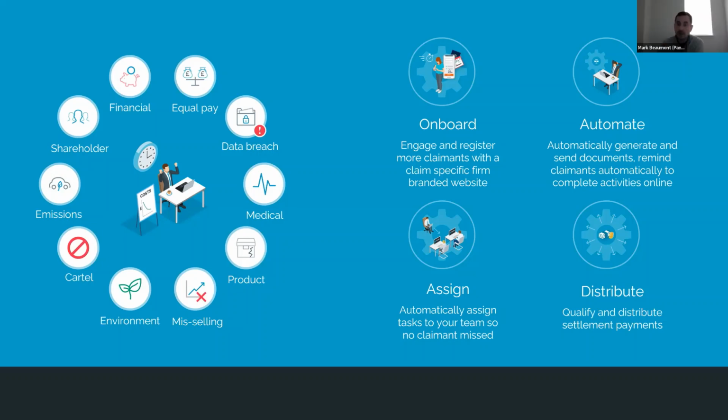I don't know if you'd have anything to add there, Neil. I'm sure you've had experiences interacting with potential underwriters who've no doubt had these conversations at length with you. Yeah, I'll be honest with you, historically we've had very limited involvement with funders. We've self-funded a lot of litigation, but increasingly those discussions are taking place. The way I see it, funders expect to see this technology being used and these systems being available, and for that to be costed into the proposal, because without it you can't really put forward a good case as to how you're going to deal with the cases. You'd be back to file checklists and Excel spreadsheets, which I don't think is going to go down very well in the modern day.